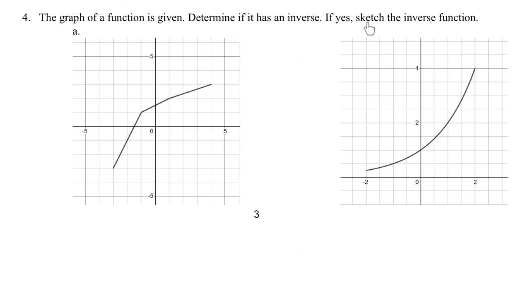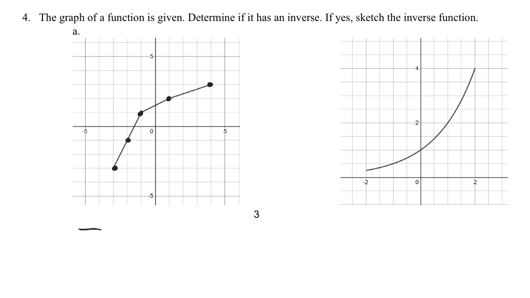If yes, then sketch the inverse function. Well, this is actually easier than number 3, because it's only really that first step. What was the first step in finding an inverse? Switch x and y. That's all we're doing here, is switching x and y. Graphically, finding an inverse is way easier. So what you would want to do is identify some key points, like the points that go through an exact corner where you can find actual whole number values. Like all of these that I'm highlighting are points that have whole number values.